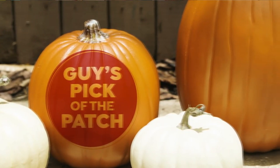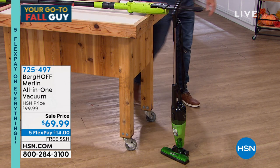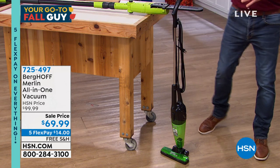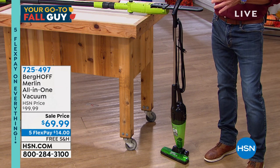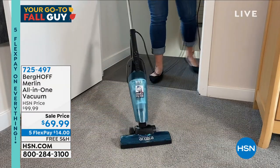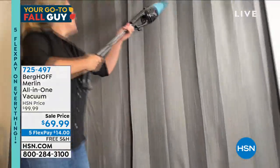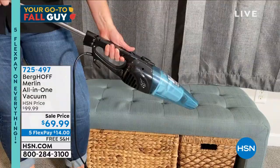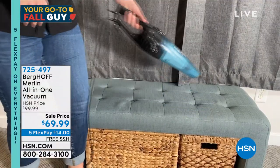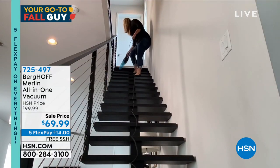I did a double pick since I didn't have a pick in my first hour other than Wolfgang. This is the Berghoff Merlin. If you've got a big heavy upright that drives you nuts every time you use it, get the Merlin. You have full-size upright power in a digital motor — this motor is a rock star. It is huge. You've got 500 watts of power.